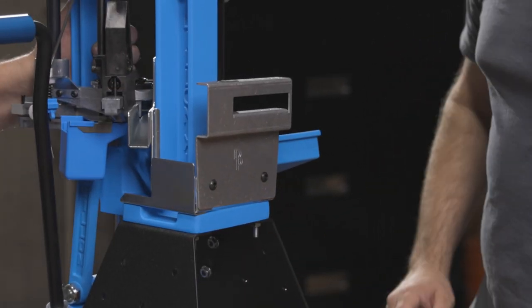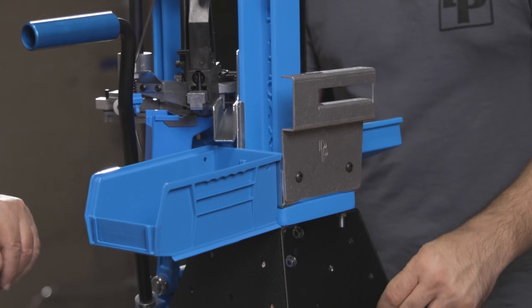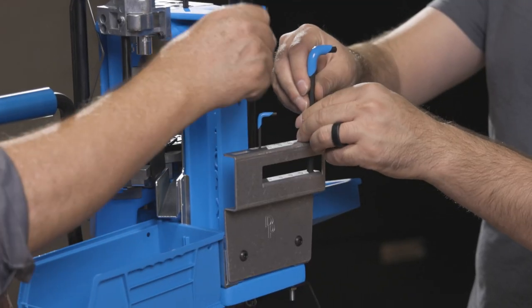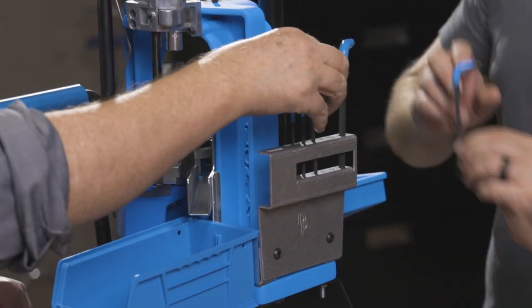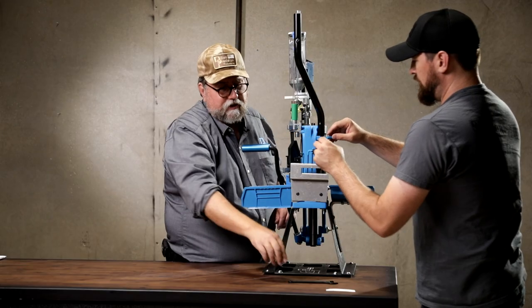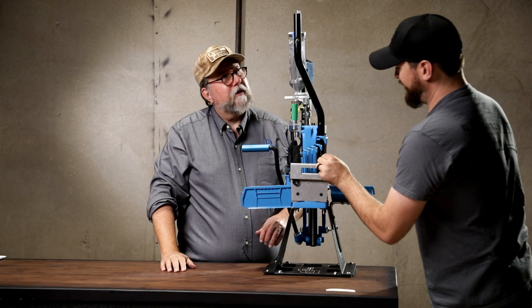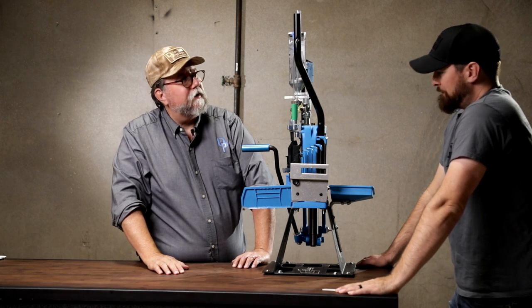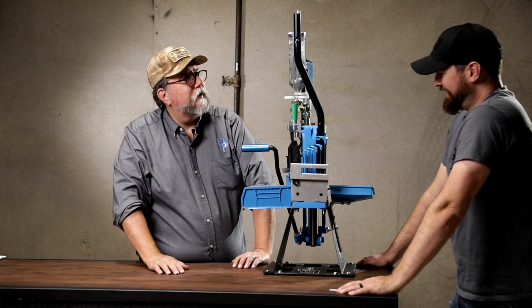Beautiful. Alrighty, now I'll slide this back on here. Nice. From the front. And we can start putting these wrenches in their respective homes. Look at that, man, I like that with the blue too on there. You won't confuse it with some of your other Allen wrenches and your other tool sets. Well, that way if somebody borrows it and doesn't return it, you can easily identify it. Exactly. And the slot over here. Clean looking. Very nice. And your tool set is now mounted to your machine. It's not going to get buried under layers of other rubble and detritus on top of your bench. Exactly right. Love that.